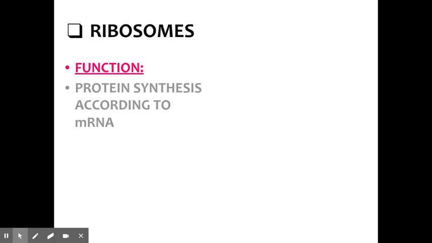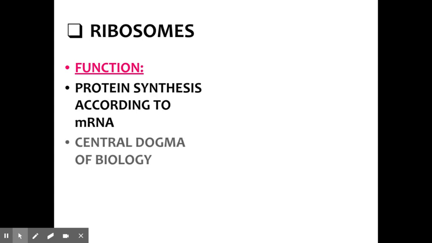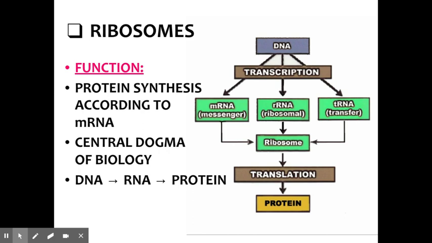The function of the ribosome is protein synthesis. We're going to build a polypeptide chain, the primary structure, according to the directions encoded in messenger RNA. The central dogma of biology is this idea that DNA has to be rewritten into a form that can leave the nucleus, which is messenger RNA, that then is translated into the language of protein. The central dogma is just a tenet or an important feature of biology.